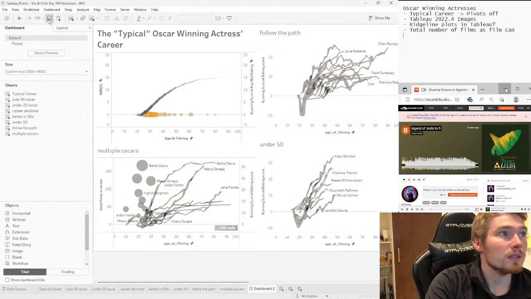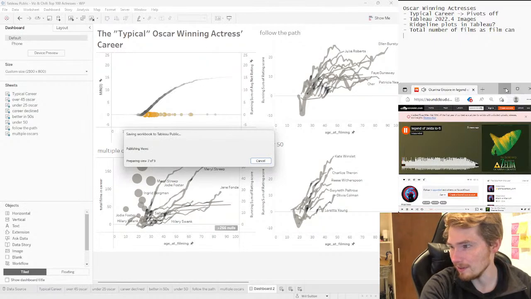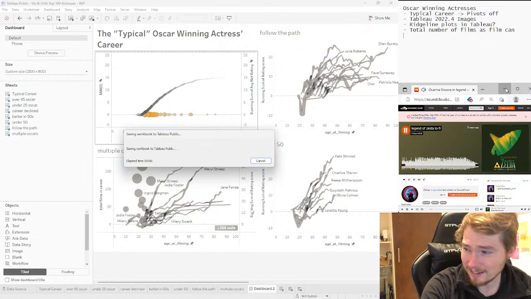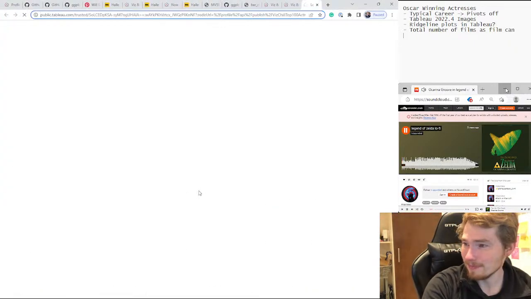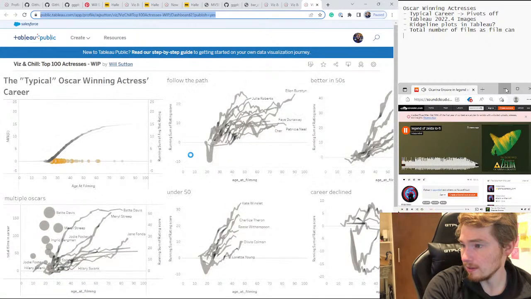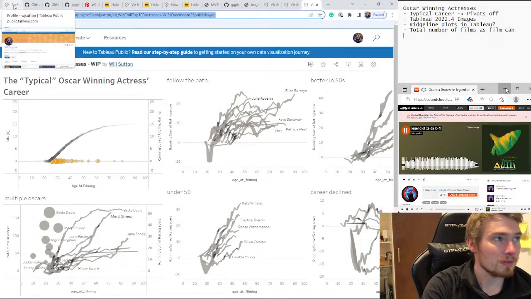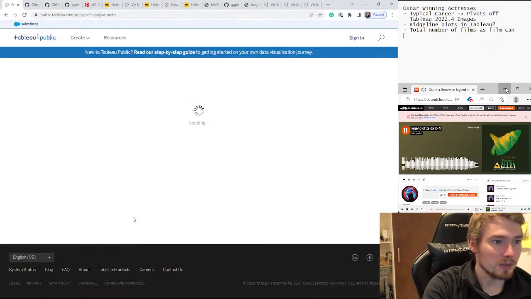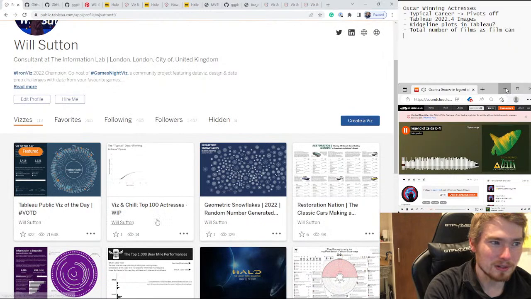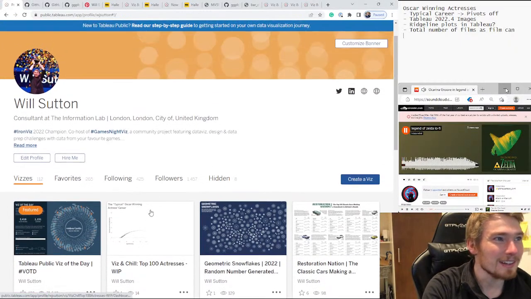So let's save that. Next time we need to think about our ridgeline plots, how we're going to do these film cans. That is saved onto Tableau Public, which is good. That's on my profile still, so you can always go back and have a look. They'll all show the old image for a little while. I changed the views because I deleted all those extra ones.